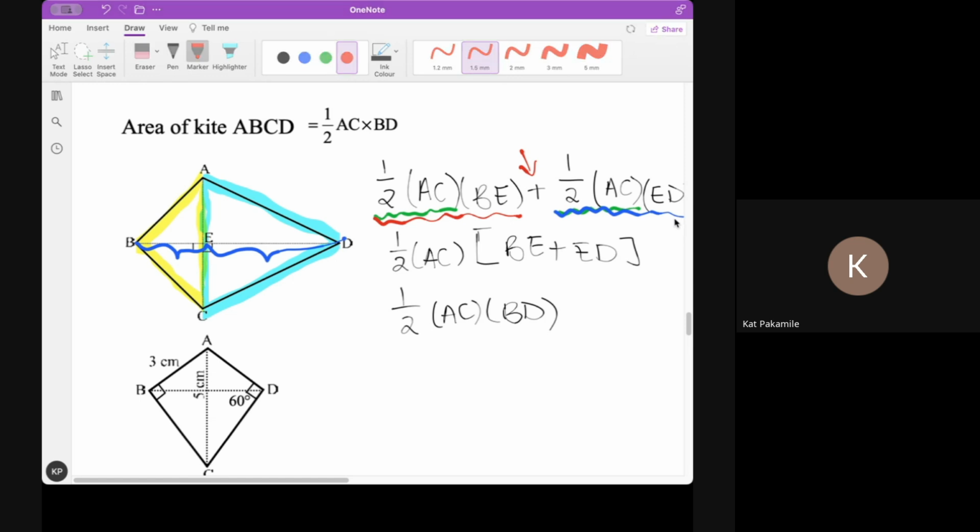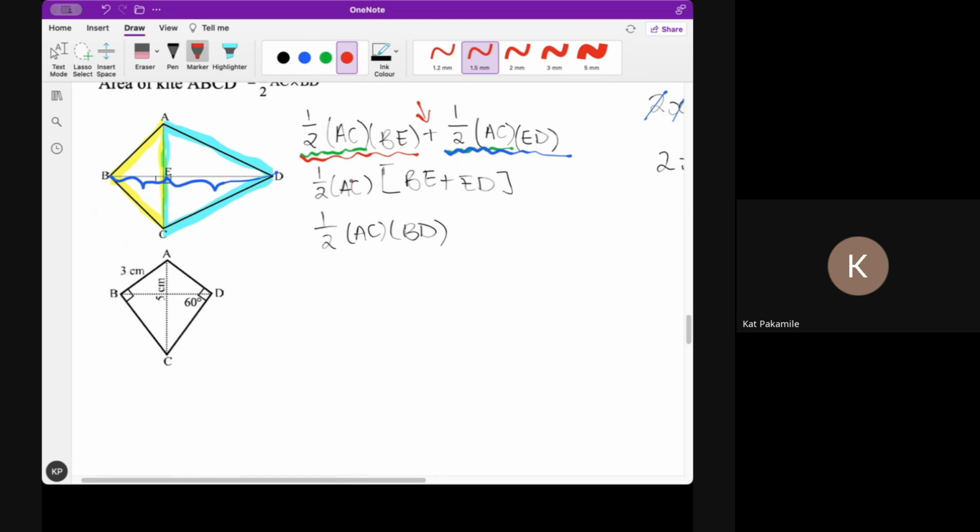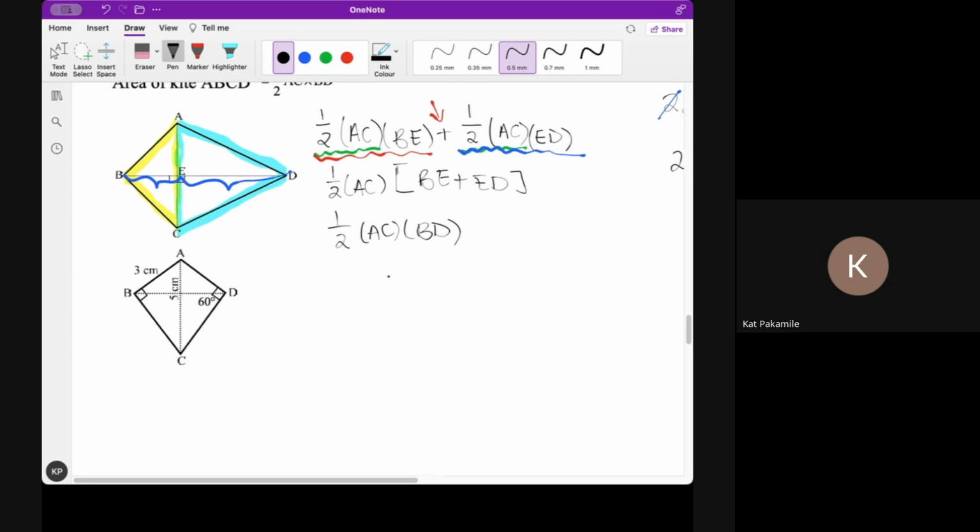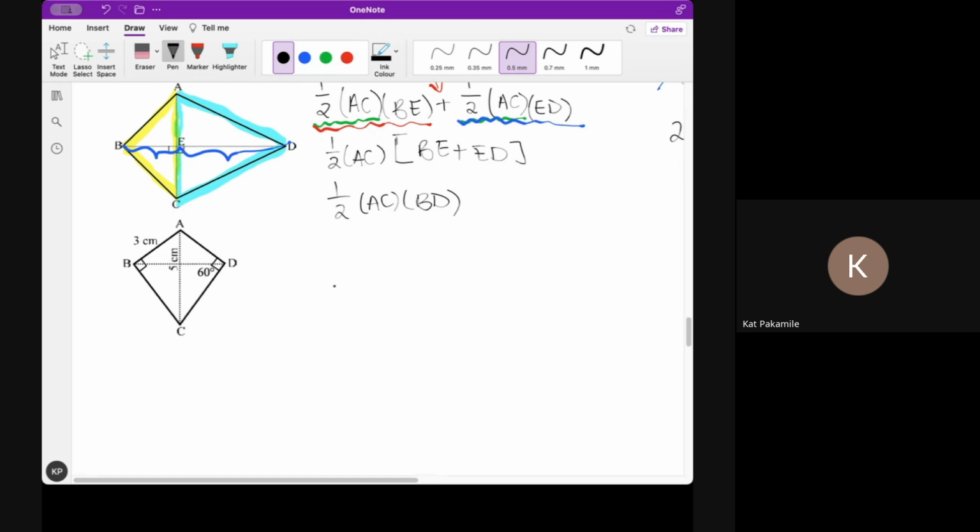Wonderful. So the sooner we learn to like proofs, the better. Now that I have enriched your minds, your lovely minds, let us figure out the area of this kite. Oh my gosh, I almost said triangle. That took so long. This kite. Okay. So it's just half of the 2 diagonals. So half of AC times BD.